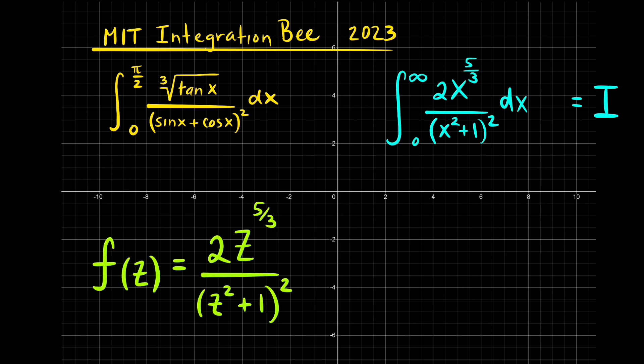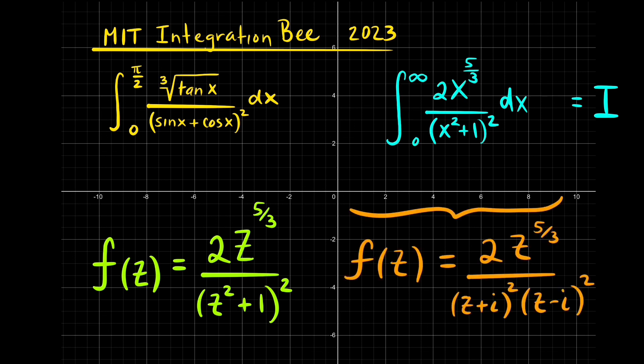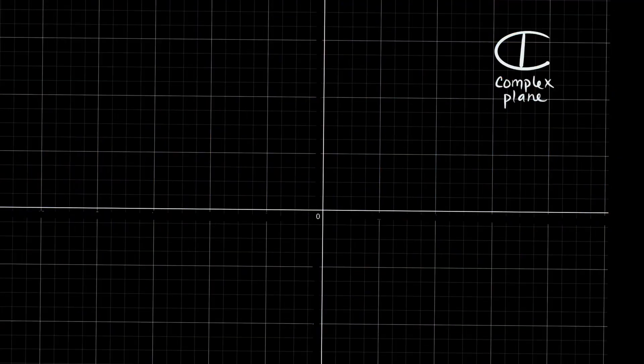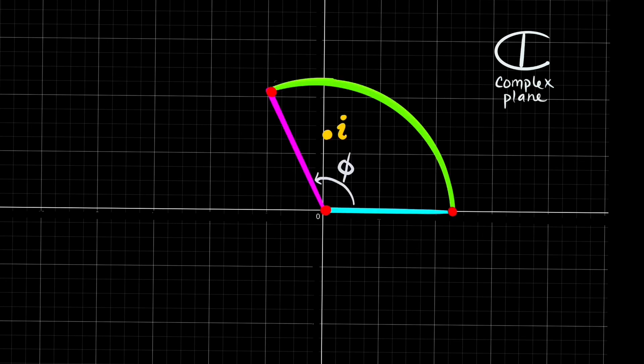You'll see why in a minute that this integral is much more preferable to use when working in the complex plane. So we take our function, the integrand, and replace x with the complex variable z. And you'll notice that the denominator factors nicely into z plus i squared and z minus i squared. This allows us to find what are called the poles of the function, singularities, places where the function blows up. Now these poles are important because they will allow us to do something very different in the complex plane from the real plane.